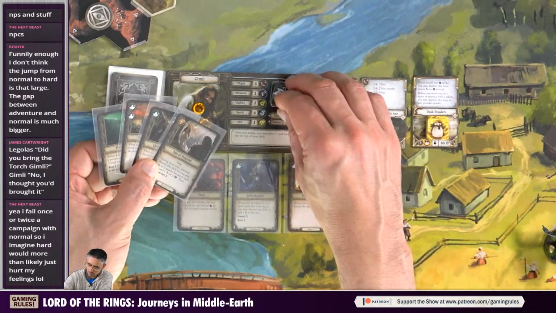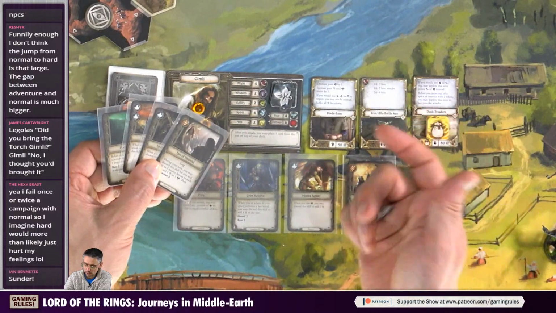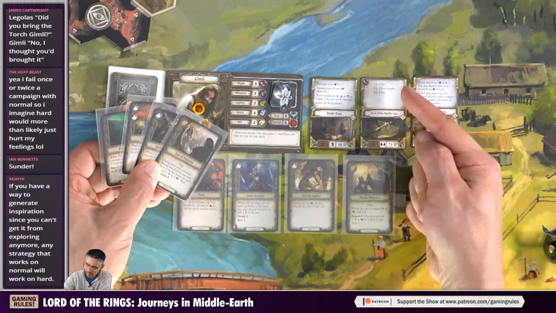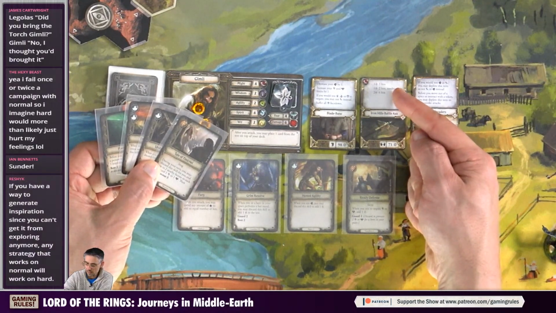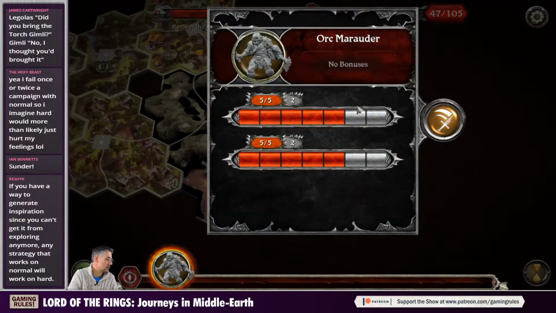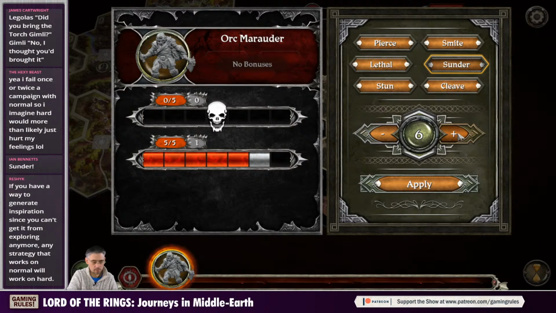I think I'm just going to buy once. The other option is that I actually spend all 3 inspiration and buy 3 more successes, get 4 successes, and do 11 hits with Sunder. Now 11 hits is going to get rid of 1 armor, so that's effectively 12, but I don't think that's going to do it. Yeah, Sunder just gets rid of... Oh no, it does get rid of 1 damage on each. But if I did this, this is going to be 6, 7, 8, 9, 10, 11. Yeah, it wouldn't be enough. It wouldn't kill both of them.